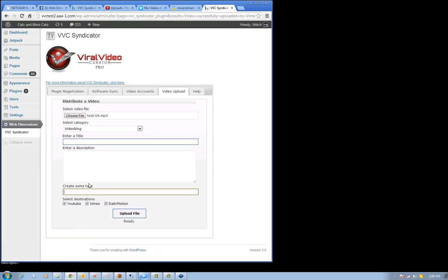Now here's where the cool part comes in. Just make sure that you update to 2.0.1, which I just sent you, to make sure you have all the functionality. Now what we can do is spinning, to get 3 different unique posts with the same video.